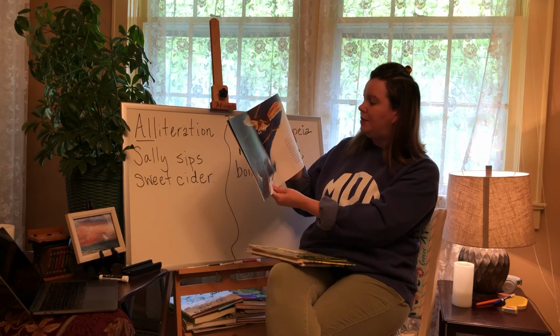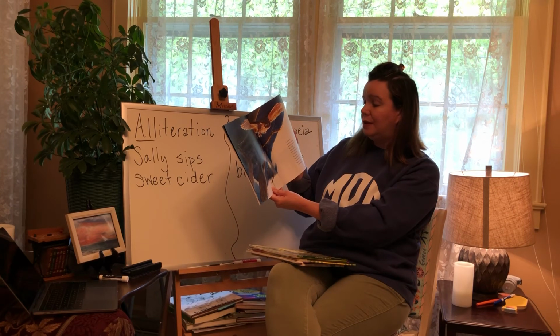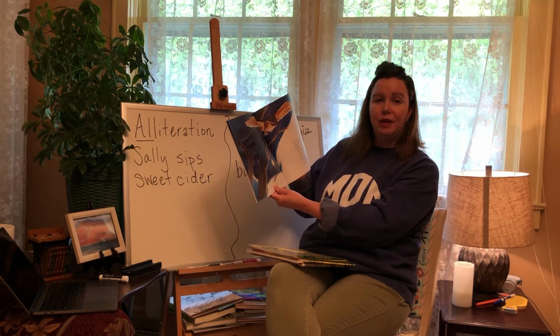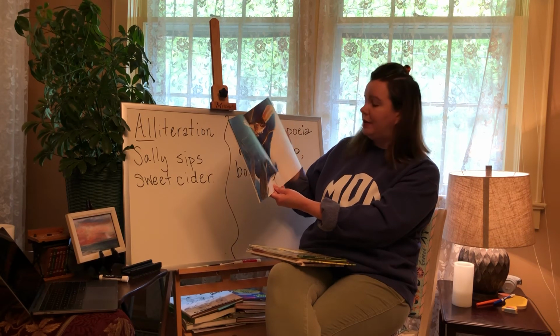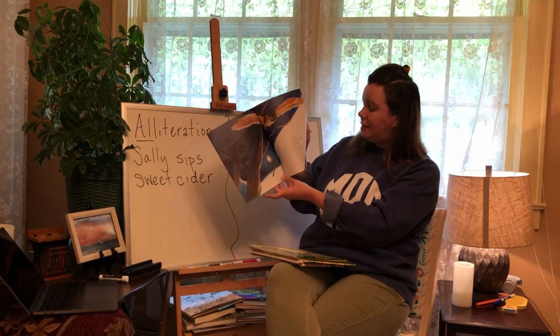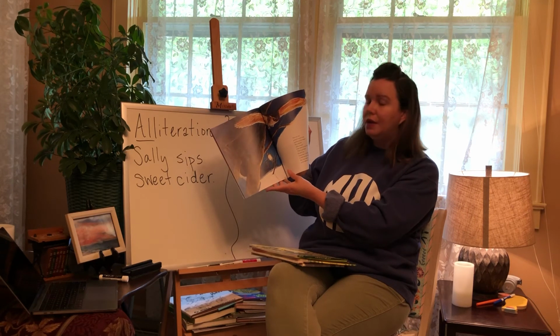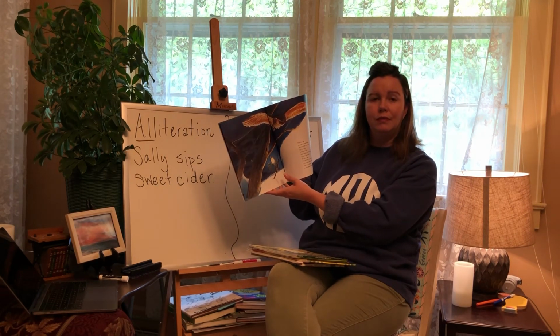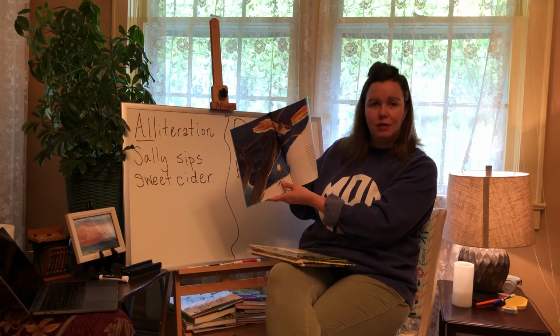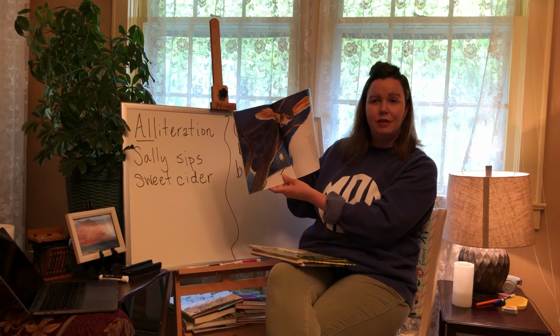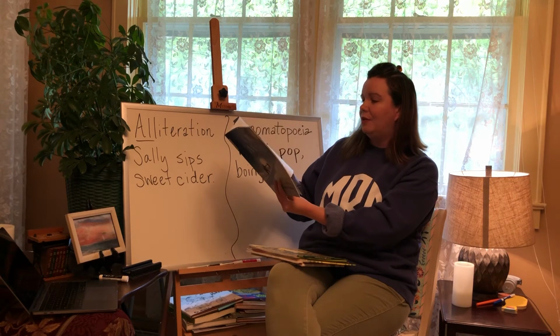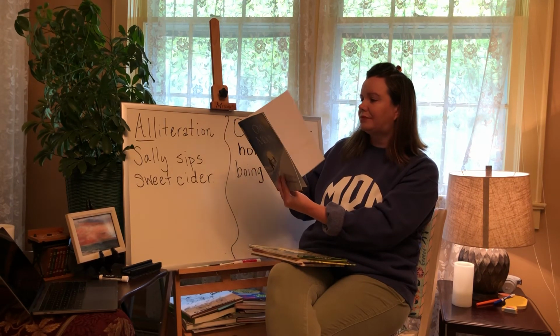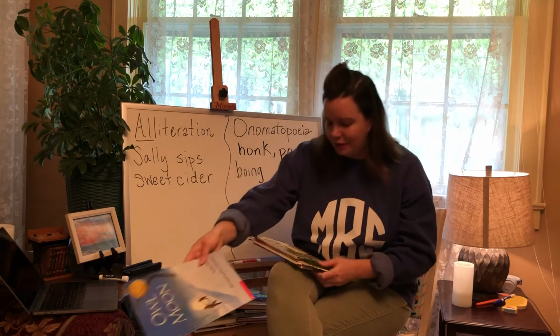Then the owl pumped its great wings and lifted off the branch like a shadow without a sound. So comparing the owl to a shadow would be what? Simile, you're comparing with like or as. And then down at the bottom it says, but I was a shadow as we walked home. Saying that he was a shadow. So that's a metaphor. So there's simile and metaphor on that one page. Owl Moon.